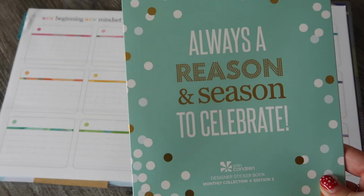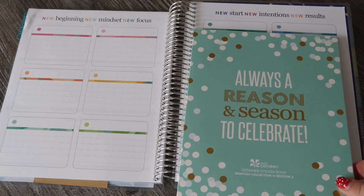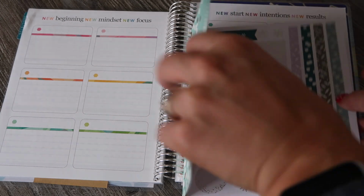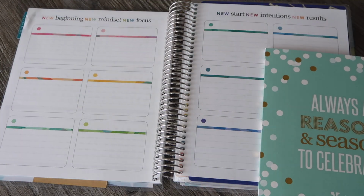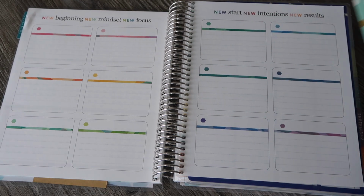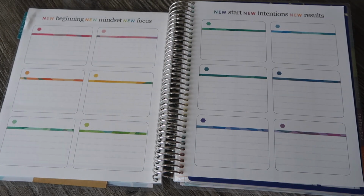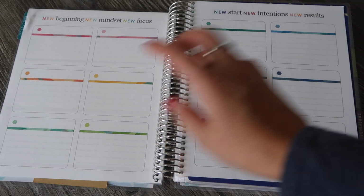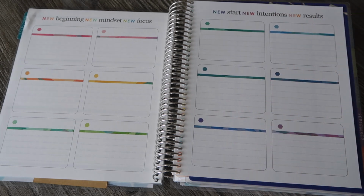So what I'm going to do for this page, and I'm going to do this now, is I'm going to use one of the monthly collection books. This is edition number 2, and I'm going to use the monthly stickers, the January, etc. Going to stick them on here so that it's all set up for me to add my holidays and things. Now this particular planner starts in September, so I'm going to go through September to February on this page, and then March to August on this page, and I'm going to add a couple of decorative stickers as well.